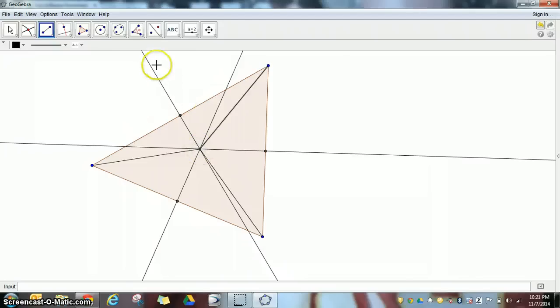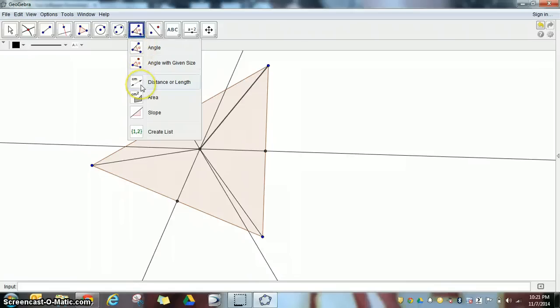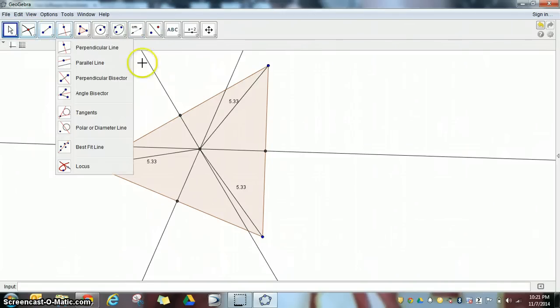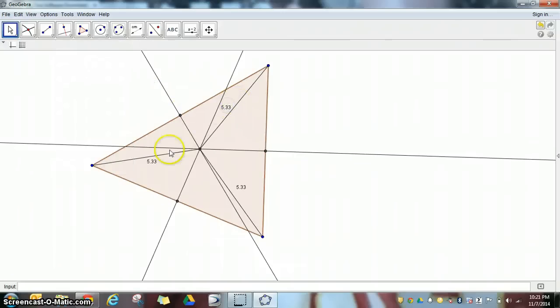And I want you to measure those three lines that you just created using the measuring tool, which is going to be in the measuring drop-down menu, distance or length. We just do that by clicking on those line segments, and the computer will automatically measure that for us. Now we can move those numbers around a little bit just by selecting our move tool. I can move those numbers to where they sit a little bit closer to the line, or if they ended up awkward at all, you can move them.